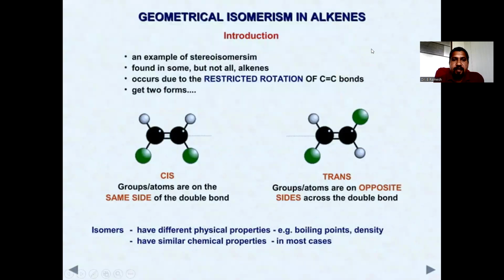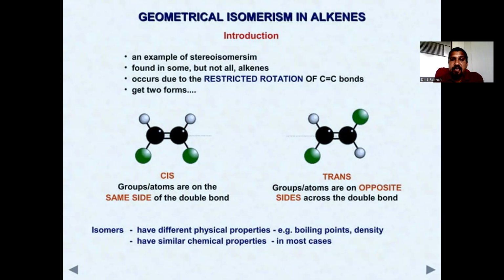Next, for example, here I have given cis-butene and trans-butene. How do we tell? In cis, the groups or atoms are on the same side of the double bond. You just see the structure. In cis isomerism, the 2 H on different carbons are on the same side, and the 2 methyl groups on different carbons are on the same side. If the same group or atom on different carbons is on the same side, we call it cis. If it is on opposite sides, we call it trans.